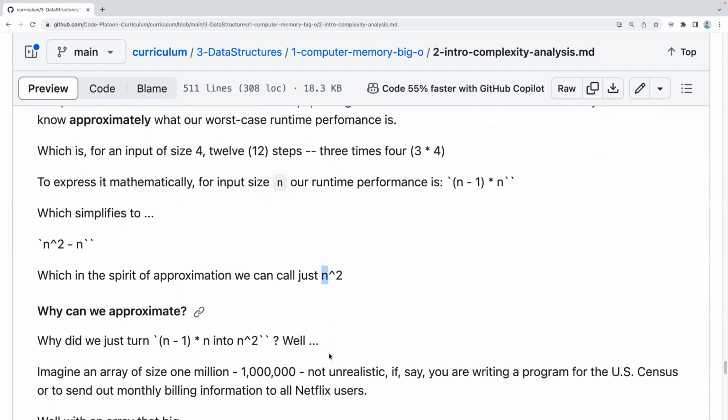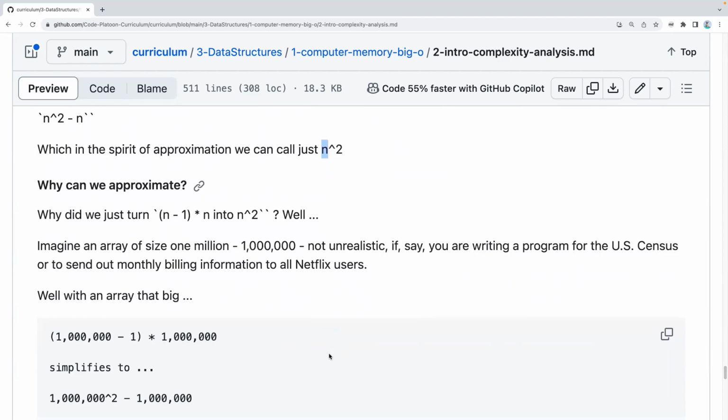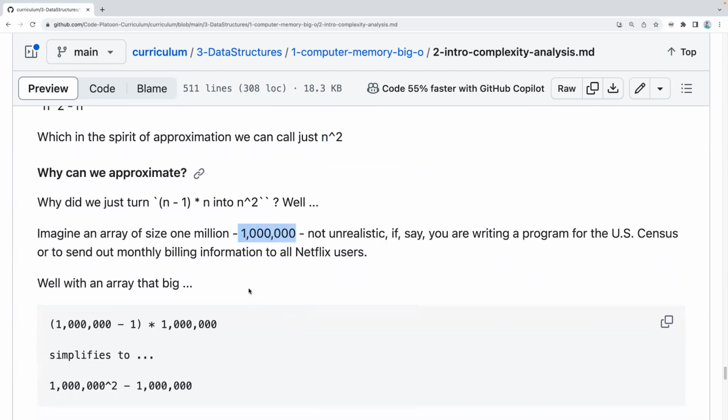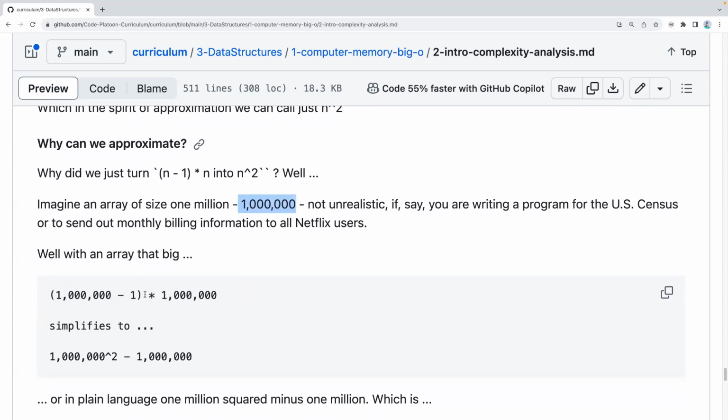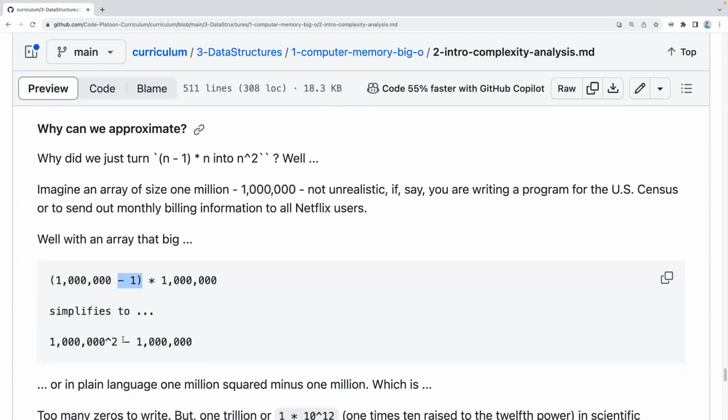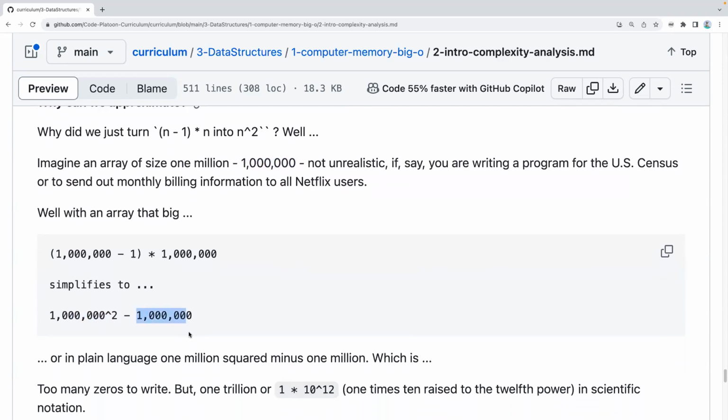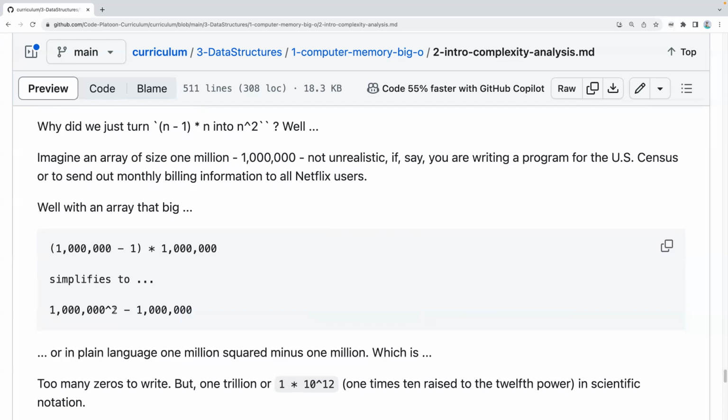The reason we don't care about anything else is because if our input size is 1,000,000 integers, well, 1,000,000 minus 1 times 1,000,000 is 1,000,000 squared minus 1,000,000, which is still massively huge. So as the input size gets bigger, we really only care about the value that increases the most. There's some math term for that, but I'm forgetting it at the moment.